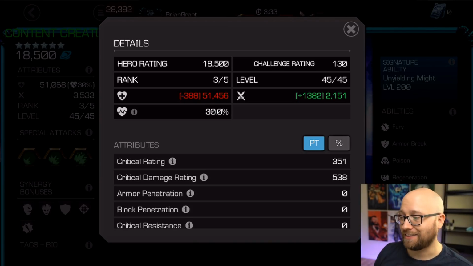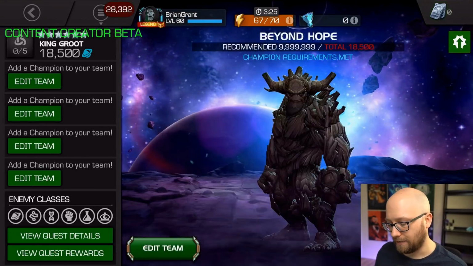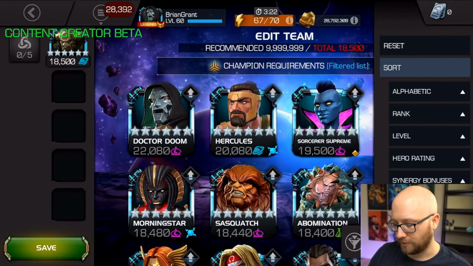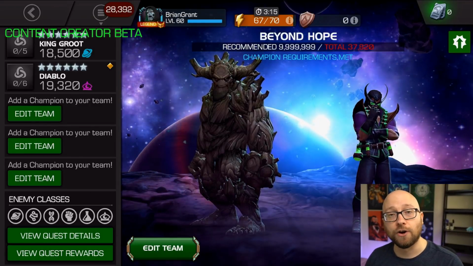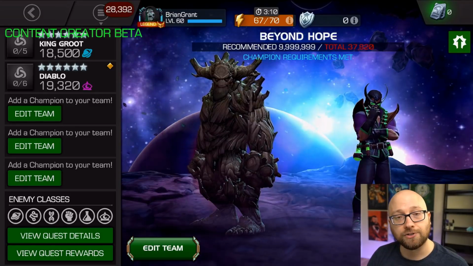So that goes to show that ideally you actually don't want to be running suicides with King Groot, but you should be pretty effective with them anyway. But Diablo is going to be an amazing champion to use if you are running suicides. So I hope that this info was helpful to you, and let me know what you guys think.